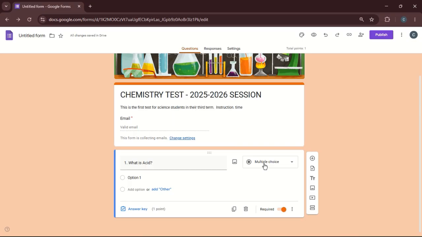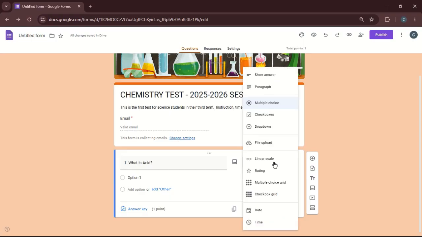if you come here, you see that this is a multiple choice. So when you are developing a quiz or a survey, we have different types of questions. Different formats. So the test item, or the question item, can be a short answer, can be a paragraph.